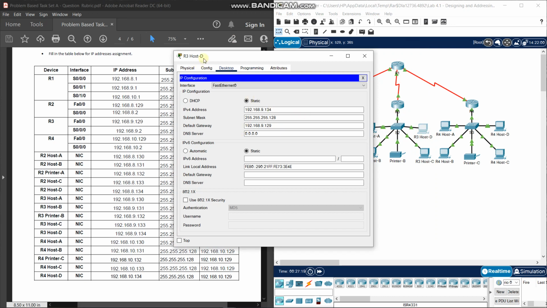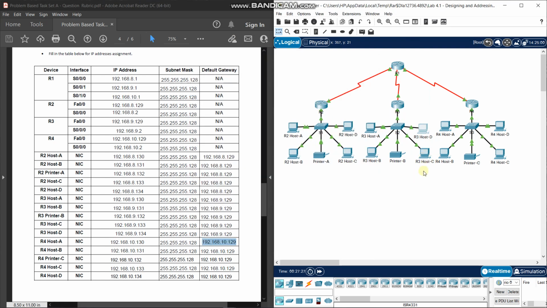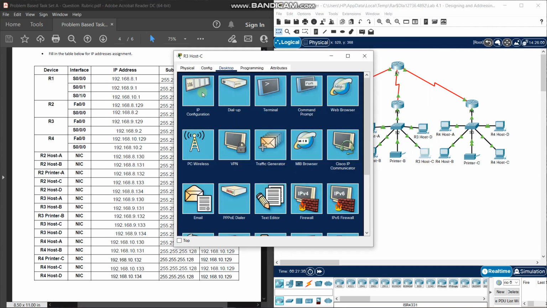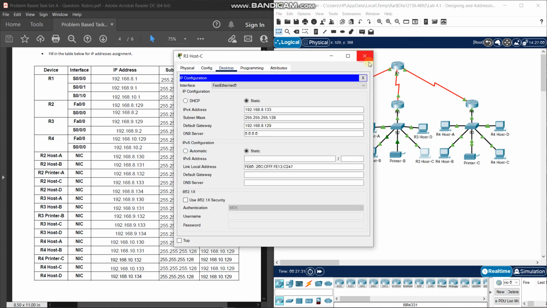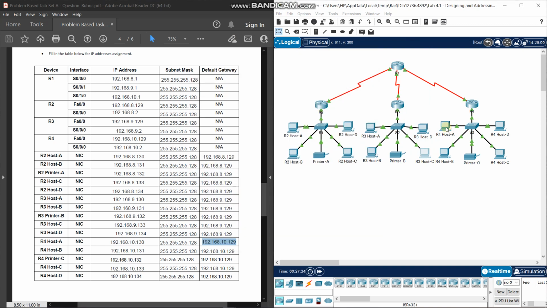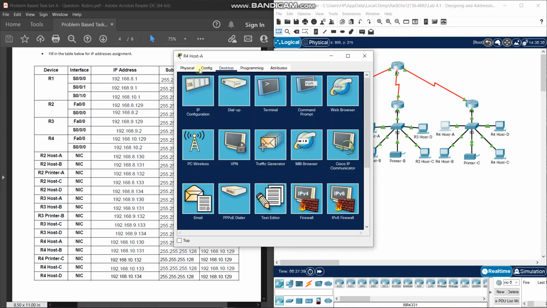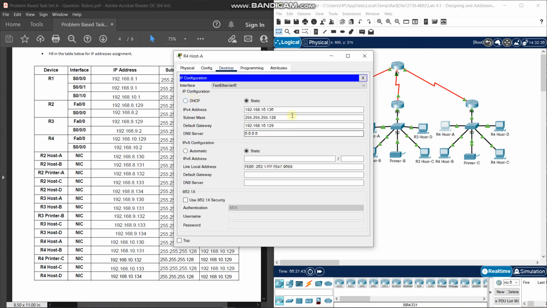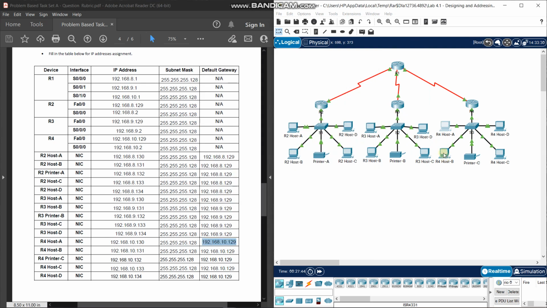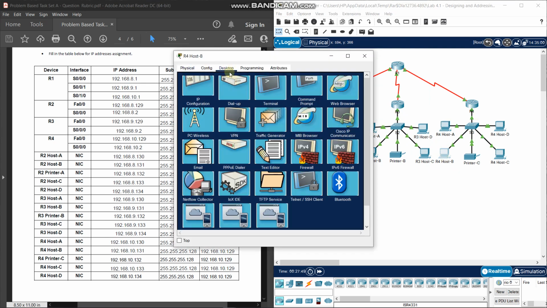We already entered the IP addresses for the other hosts. Sales are done. So now for the printers.